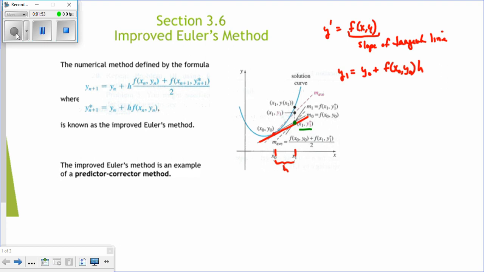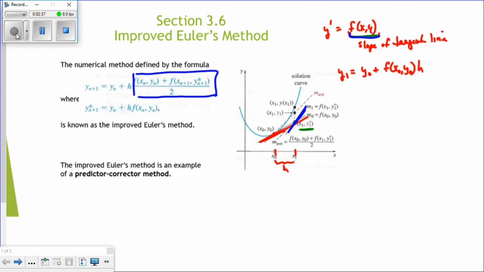But instead of using that for the y, we're now going to make an adjustment to finding the y by looking at the slope at that new point. So if we could find the slope at this point right here, by plugging it into this equation, we're going to get some new slope. So let's say that this was the slope determined by that differential equation at the point x1, y1 star. Well, you can see that's different from the initial slope of that tangent line that we used to get it. So what if we average those two slopes? So instead of saying that this is the slope or that this is the slope, we're going to take the average of the two. So what this value is here is the average of those two slopes.